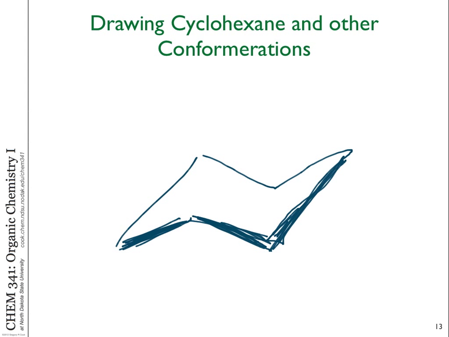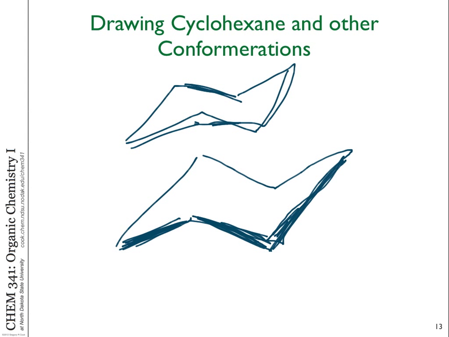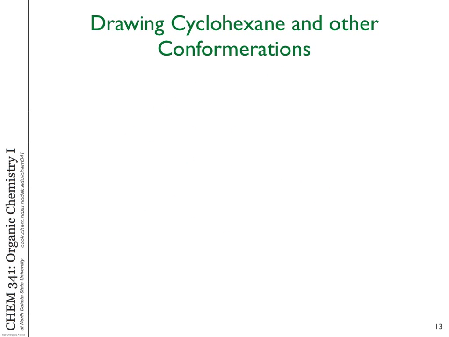And one of the problems with seeing these for the first time is if I just draw it like this, hopefully in a better chair, you don't often think that this is coming towards you. You might think this one is coming towards you, but it's not. We assume that the bottom bonds are always coming towards us. Okay? So I want you to be aware of that, and don't make the mistake that the top bonds are closer, because they're always farther apart. Because we're always trying to look at a side-on perspective of the chair conformation. Okay? I'm going to erase this and draw it one more time.